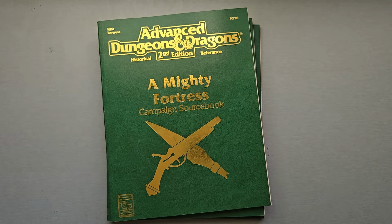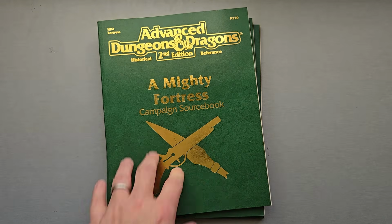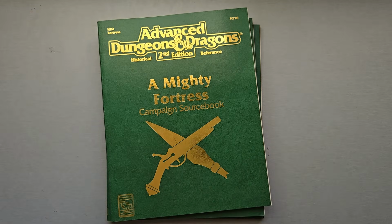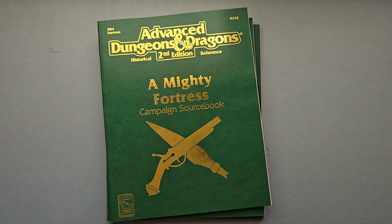But TSR is going to pivot from this, and they were already starting to do that while this line's being done. I guess they probably saw that people weren't as interested in these, so they're going to shift over to hardcore fantasy, but a very different kind of fantasy. You've got Ravenloft and Spelljammer, both of which come out right around the time of the first of these, or a little bit before. But they're going to lean into those very, very heavily. And then they're going to start doing things like Planescape, very different, Birthright, Dark Sun, which I talked about before.